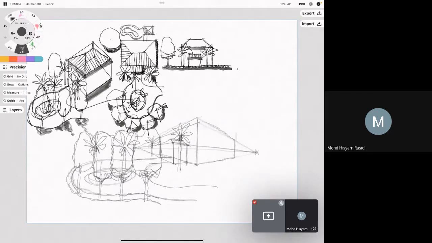Okay. This is the building. And here you can imagine maybe you can have a garden or plaza next to your buildings.